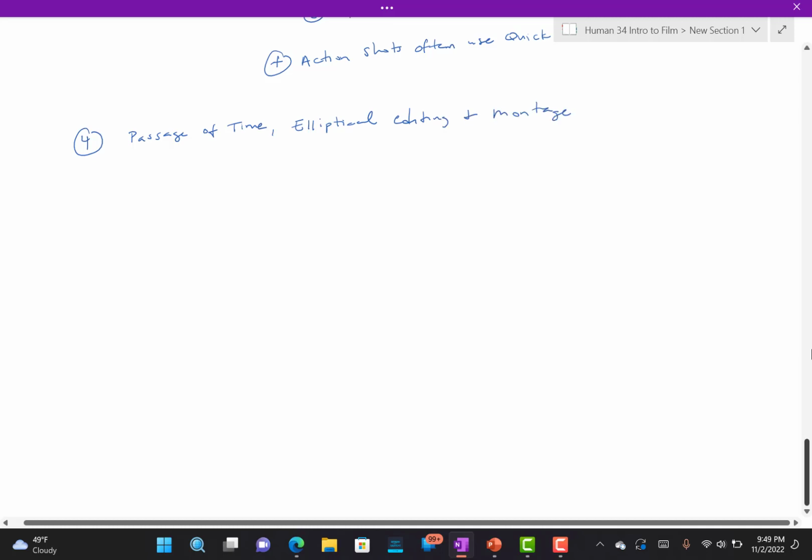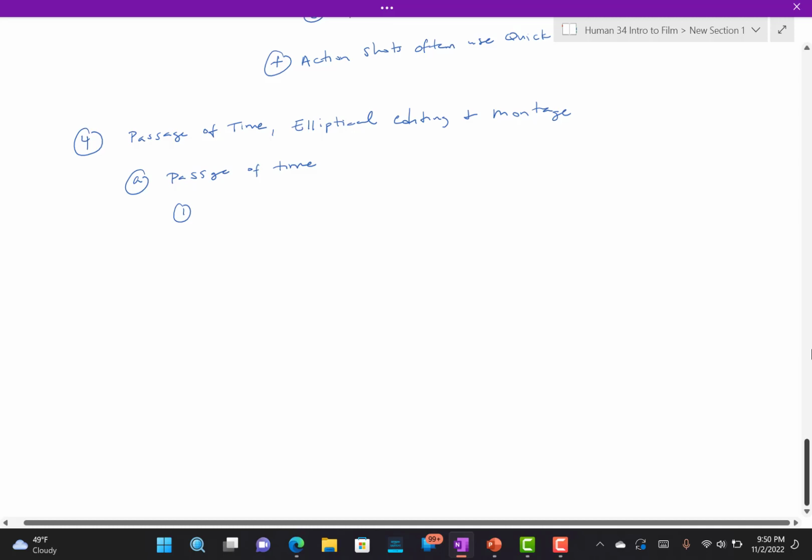Okay, so for these, one of the things with passage of time is that you can use editing to imply a series of events, which also goes into elliptical editing and montage. Actually, all of these do this. Elliptical and montage all can highlight events taking place over a period of time and passage of time.